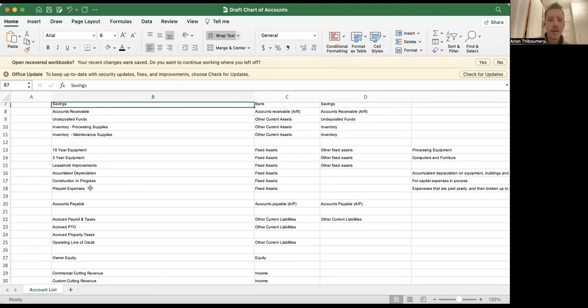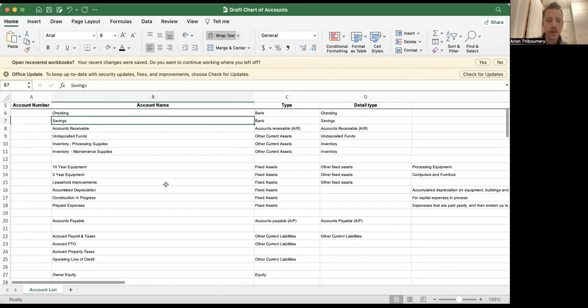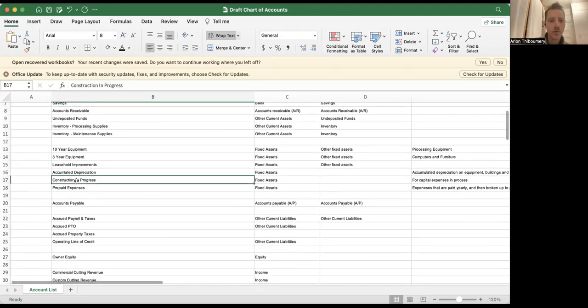I like to separate equipment into 10-year and 3-year equipment because it is helpful from a depreciation accounting standpoint. So, 10-year equipment is most of your processing equipment, and 3-year equipment is like computers and furniture. And accountants love it, and they will charge you less if these sort of things are kept clean. I also like to use a construction in progress account because if you're doing an improvement project, such as refinishing a room or something like that, and you have a bunch of little line item invoices, it's helpful to move them into construction in progress and then move them all over into an asset account as one item.